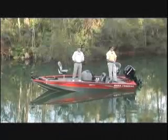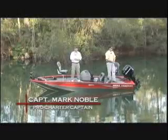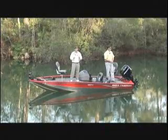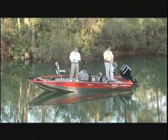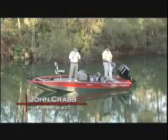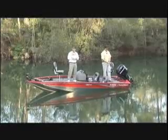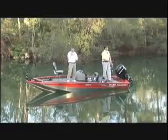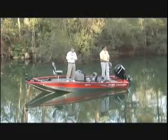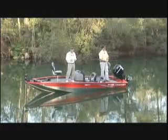Hello everyone and welcome to our program. I'm Captain Mark Noble. Today we're going to do some freshwater largemouth bass fishing. We're here at Palmetto Bluff Plantation just outside of Hilton Head here in South Carolina. Got a great friend of mine, John Crabb with the State Management Services. What John does for a living is he builds and maintains these ponds to make sure these places that want to have a great fishery have that place to come and utilize. Stay tuned, because I believe today we're going to catch us some large South Carolina largemouth bass.